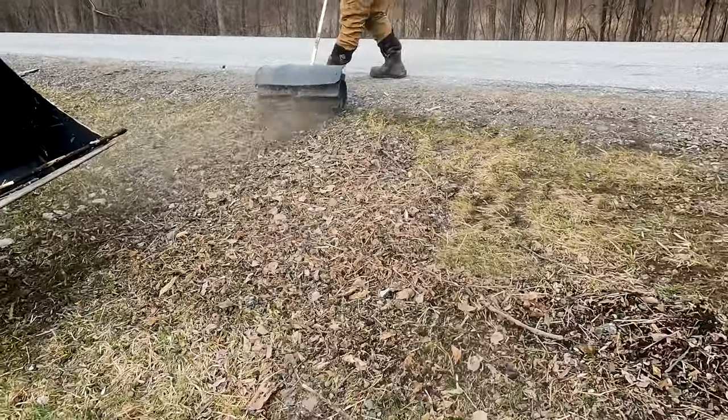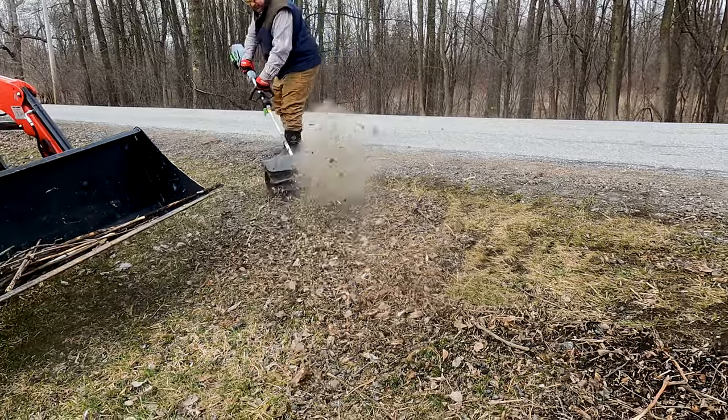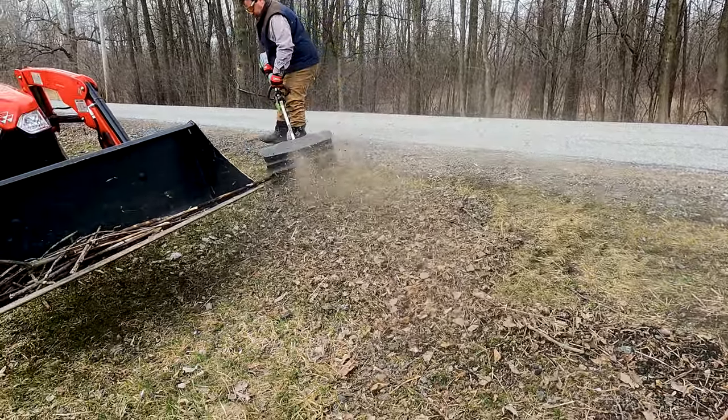So guys, this Eagle Paddle Broom is a serious tool that can definitely help with raking and moving material. I'm giving this 2 thumbs up.